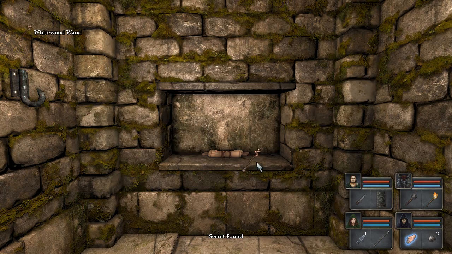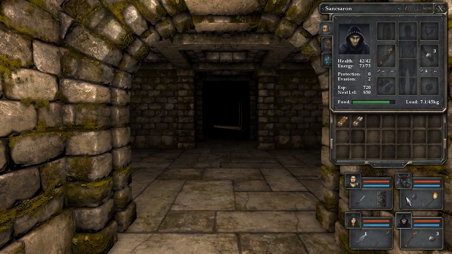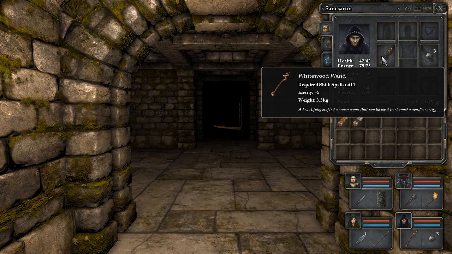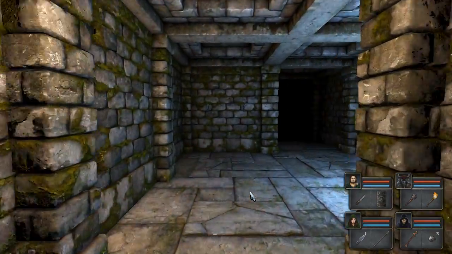We have a wand, which will stick right in our mage's hand, and another scroll. Let's see what this scroll says. This magical staff is a powerful weapon when wielded by a potent mage. So that wand gives him 5 energy, which will allow him to cast more spells. So that'll be helpful.